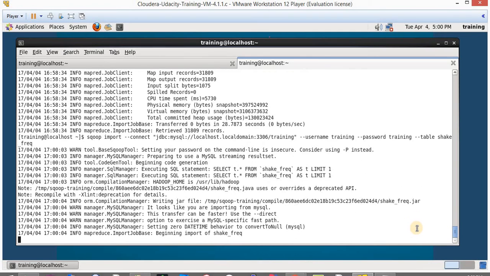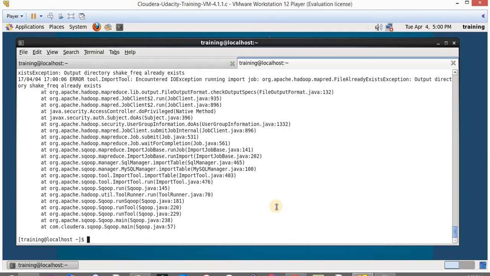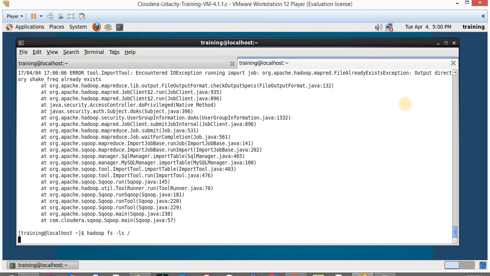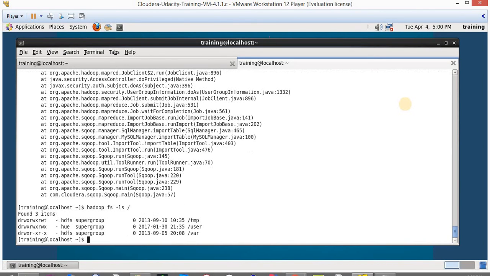So when we run that, it gives me an error, and it's saying that the file already exists. Whenever we are running any sqoop command, we have to make sure that this file does not already exist. So if we see hadoop fs minus ls, let's see user.